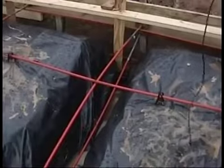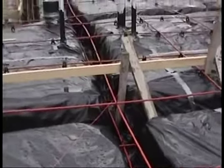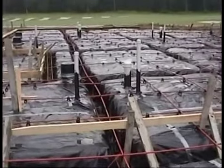Once we've counted and verified the top tendons and made sure they're correctly tied, we need to zoom in on the bottom tendons. The same procedure as with the top. We count first from front to back, counting 1, 2, 3, 4. The tendons are at the bottom of our trenches. And then we're going to verify our field count of tendons with the tendon count required in the plans that are here on the site.